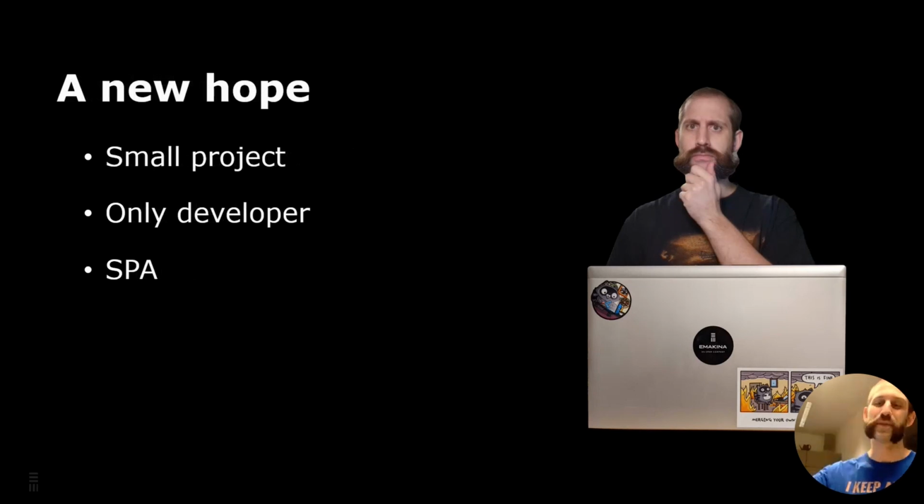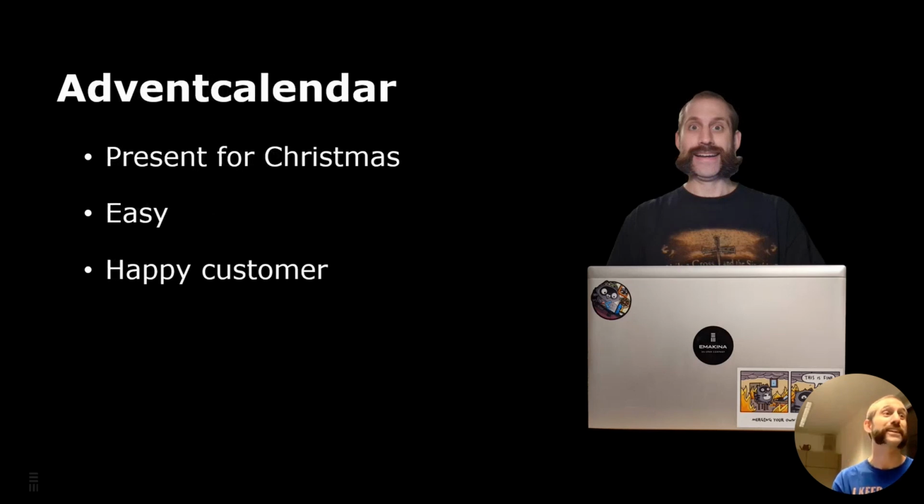But there was a new hope. There was a small project from one customer, only for 1 developer. It was supposed to be a single page application. What could be done here? An advent calendar. That's the right present for Christmas, to do a Svelte application right for Christmas. That's easy, and easy it was to implement. And the customer was so happy about this responsive and fast site.